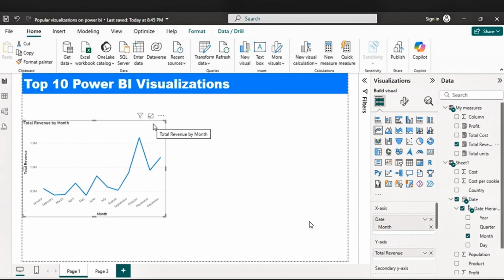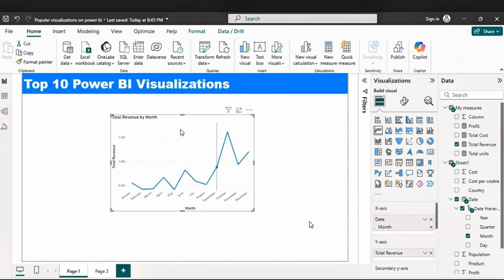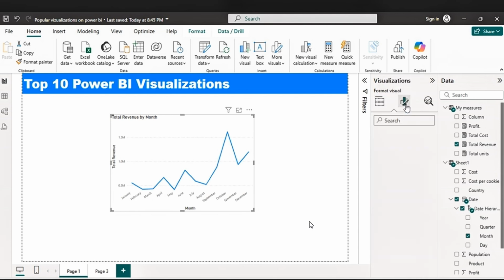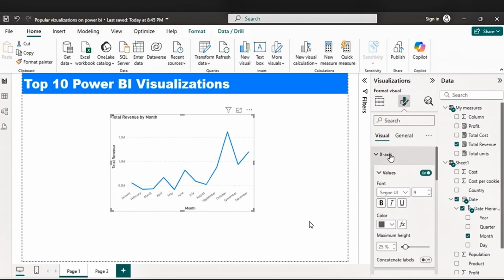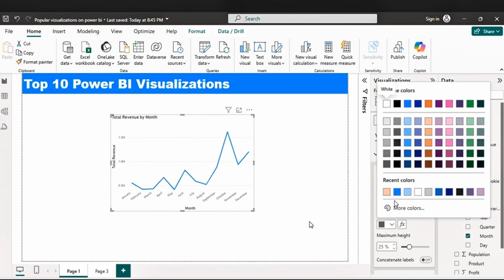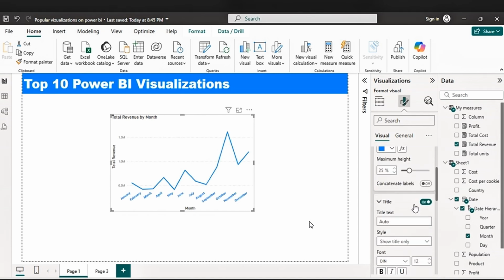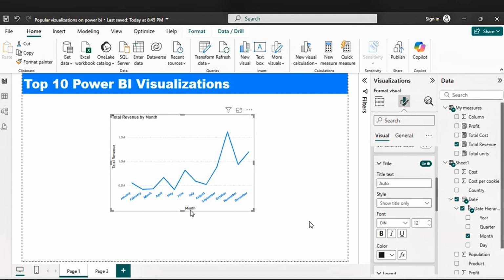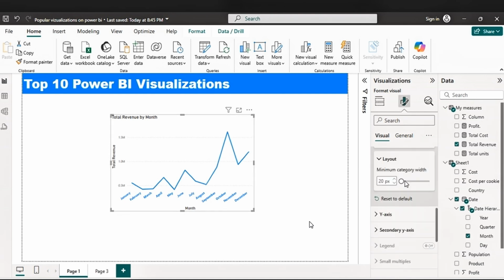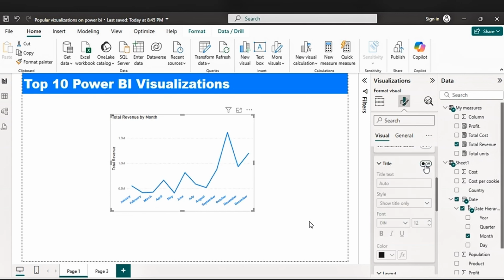Then let's format it. Go to format visuals. Then go to X axis. Then we are going to change the font to blue. Pick blue color. Then make it bold. Then let's remove this month, just turn off the title.